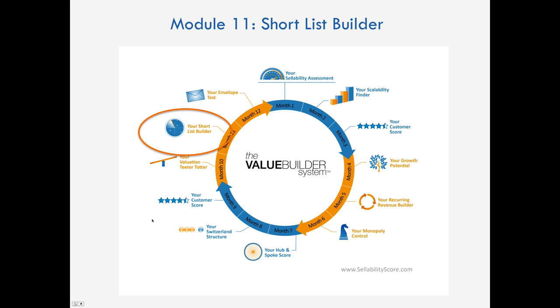In month 11, and then on the anniversary every year thereafter, you're going to focus on building out a short list of potential acquirers for your client's business. Now, why would you want to have a short list? Well, what's important about a short list is that your client starts to think about their business as an asset that would be attractive to buyers.